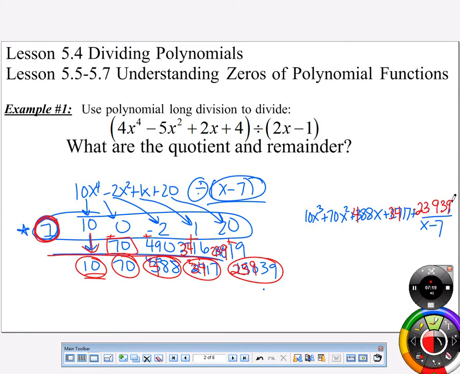So this is the synthetic division process, but this is not the answer to anything. Okay? This is some work I do on the side of my paper, set up in a quicker fashion than long division for this type of scenario. But I have to be able to set up this work, and then I have to be able to read the work. What is this telling me? So I went from this, and I write this answer. What are we saying? How am I getting the answer?